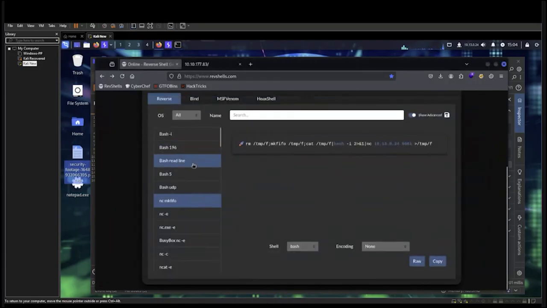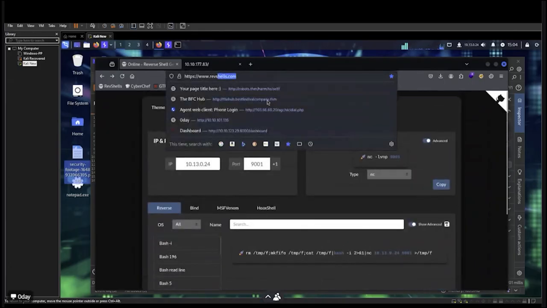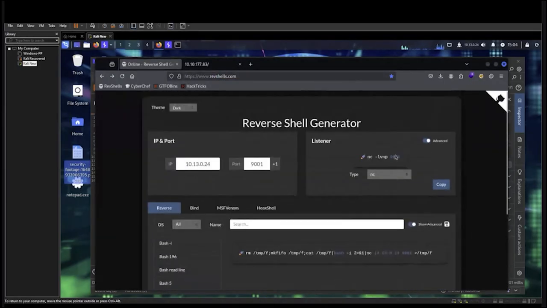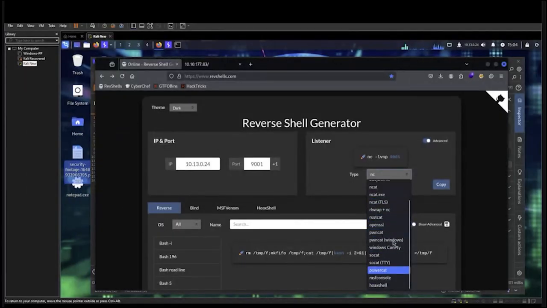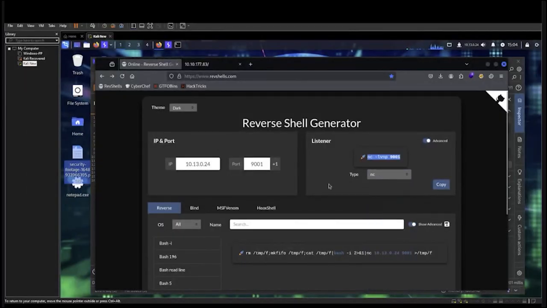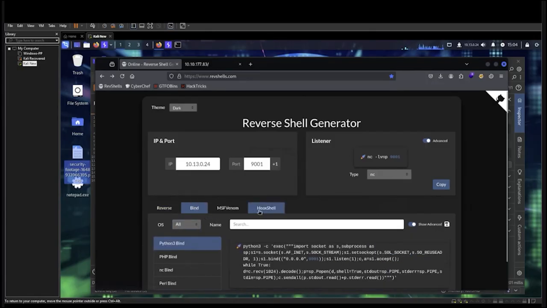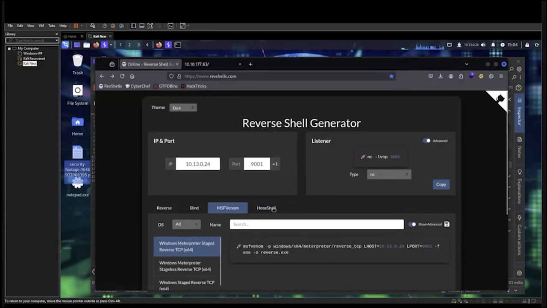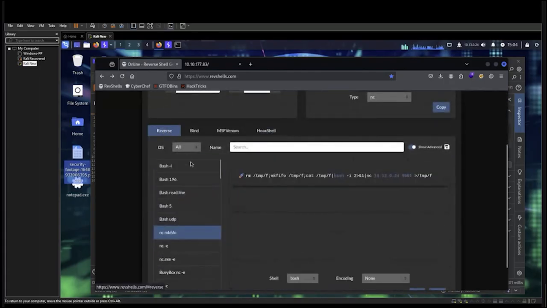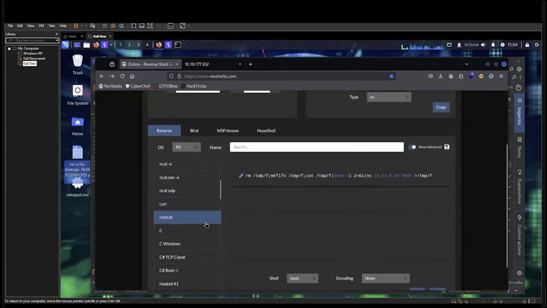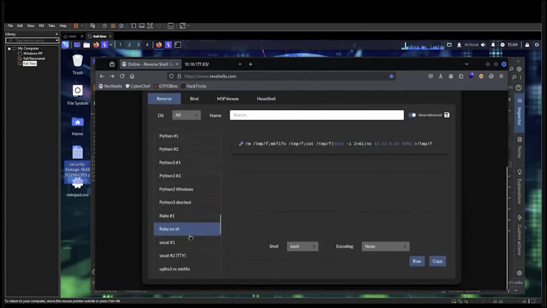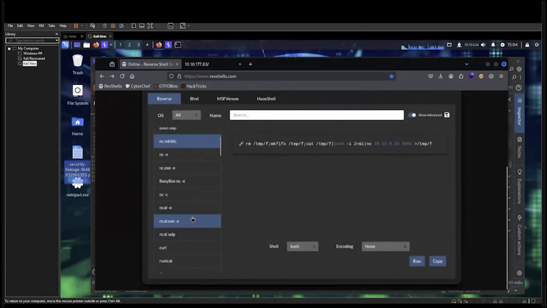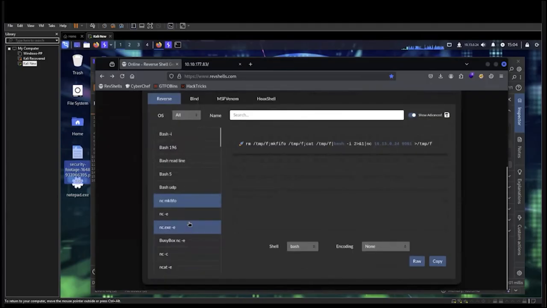But yeah, going back to the last thing, I guess I'll add here is revshells.com makes this really easy, because here are your listeners, a bunch of different listeners. But if you want to keep it simple, your Netcat listener, put in the IP of your VPN, whatever port you want to use. Pick the operating system if you don't know which. If you want to use a bind shell, they're here. MSFVenom for Metasploit, HoaxShell for more obfuscation. But in this case, there's a ton of different reverse shells for all different languages and different servers. The top few here are the most popular, of course.